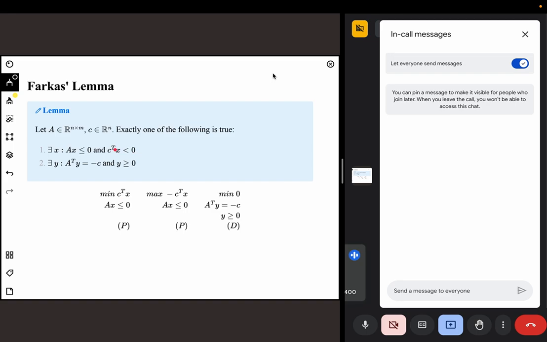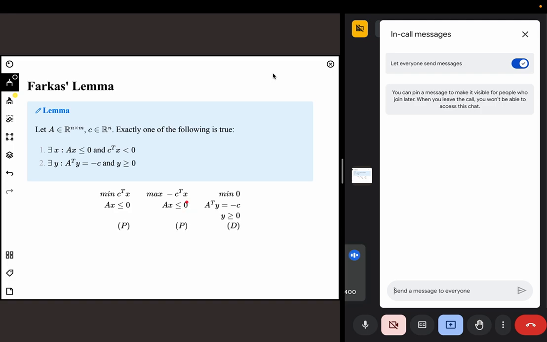So c transpose x can be taken as the objective function. What we are trying to do is minimize c transpose x such that Ax less than or equal to 0. If you consider this as the primal problem, since this is a minimization problem, you can also convert it into a maximization problem just by multiplying with a minus sign. So this will also be the primal problem. But if I convert from primal to dual, if you recollect, a maximization should be converted into a minimization, and inequalities will be converted into equalities. So this maximization becomes a minimization problem, and the constraints become variables, and variables become the constraints.